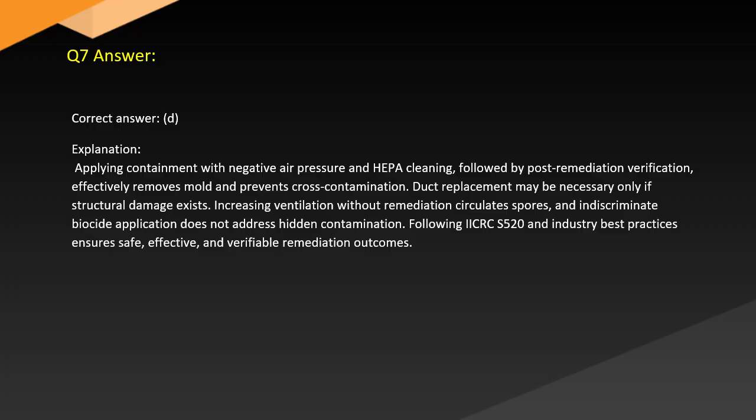Answer. Correct answer. D. Explanation. Applying containment with negative air pressure and HEPA cleaning followed by post-remediation verification effectively removes mold and prevents cross-contamination. Duct replacement may be necessary only if structural damage exists. Increasing ventilation without remediation circulates spores, and indiscriminate biocide application does not address hidden contamination. Following HVACR and industry practices ensures safe, effective, and verifiable remediation outcomes.